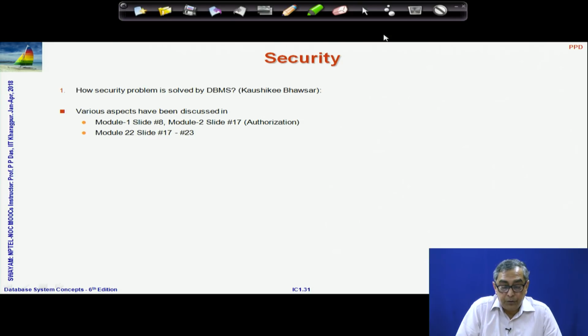Security problems: how are security problems solved by DBMS? There is no single answer to that, and we have discussed it in parts in different modules, particularly in module 22, slides 17 to 23. We have talked about different security issues: security in terms of access control, passwords, authorization, and various other aspects. Security is such a deep topic that we cannot really go deep into the different security systems that database management systems have.